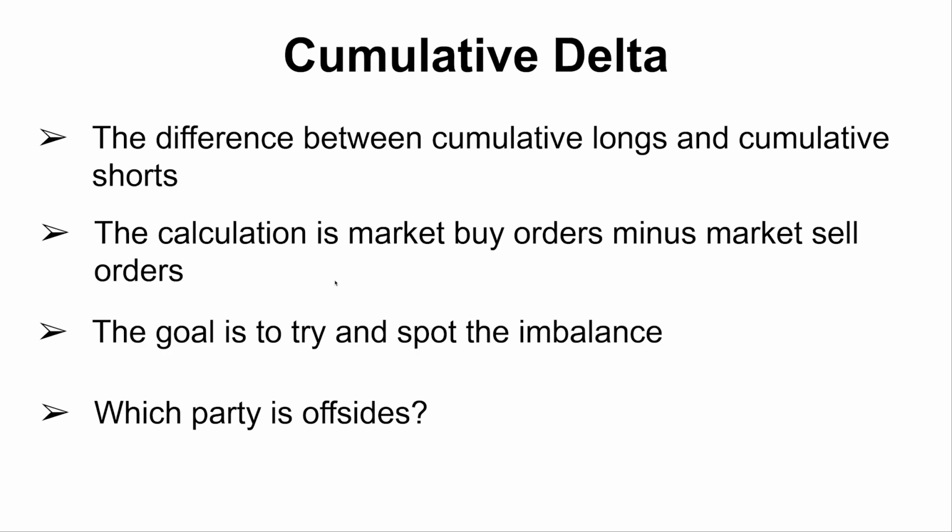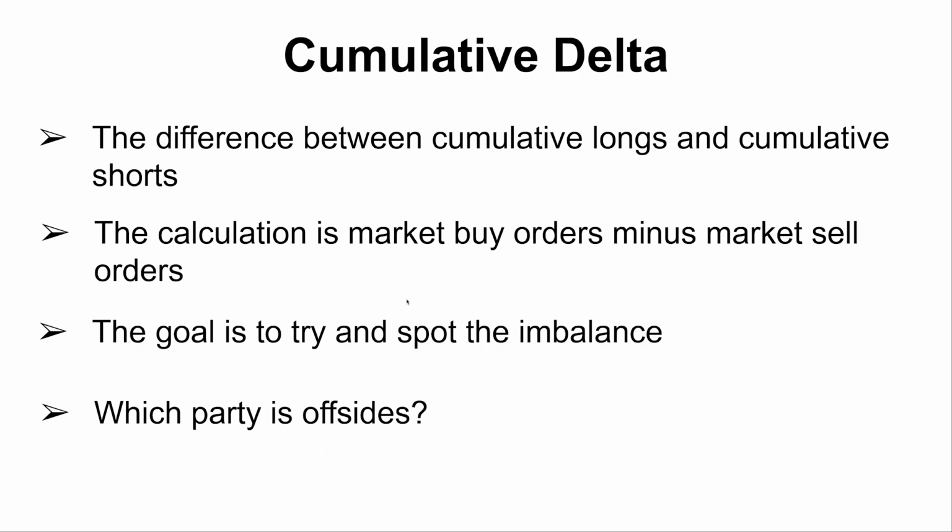And as the delta starts to evolve, you'll start to see where there could be possible imbalances, right? We're always trying to spot these imbalances, whether it be in price, or in this case, in the cumulative delta. And as we get into this more, you're going to start to see how the cumulative delta is a way for us to gauge who's in control or maybe who's offsides.